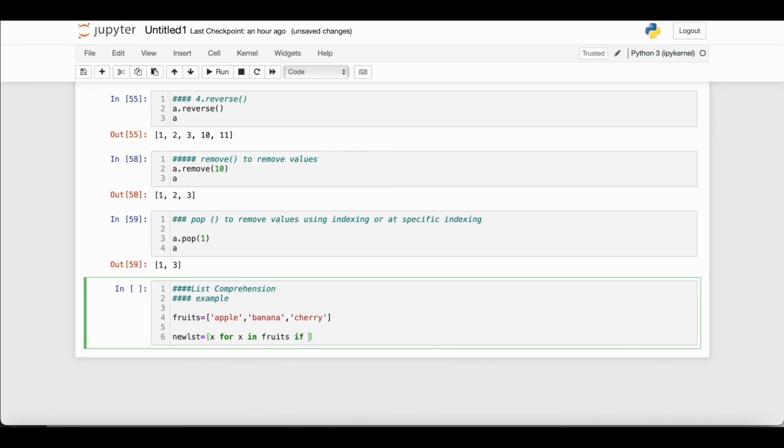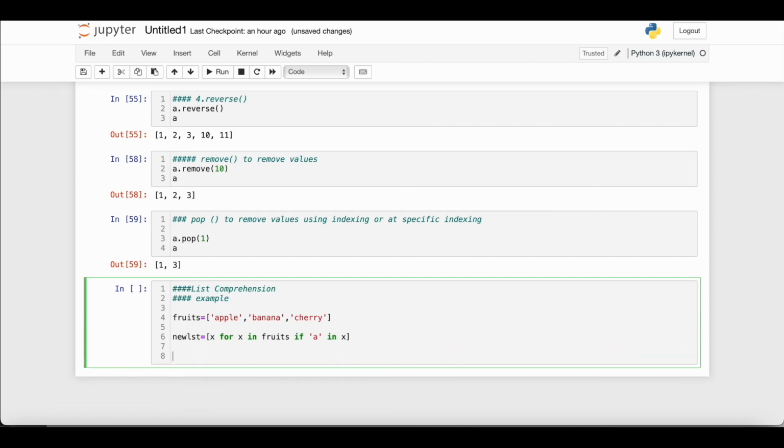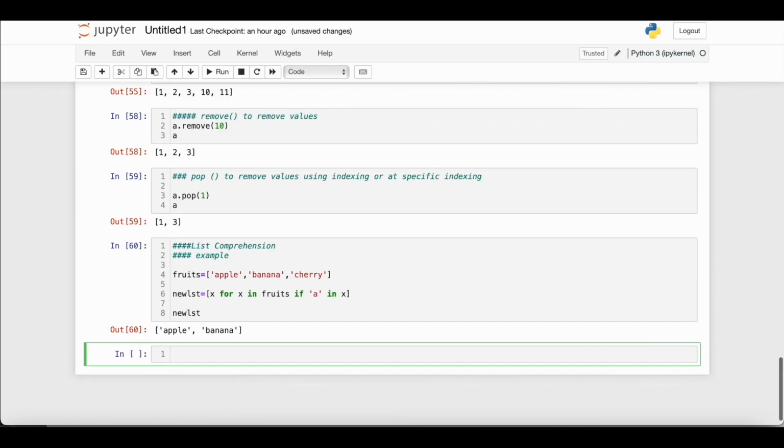If, let's say, if 'a' in x, print the new_lst. Now what I said is, if a is there in x, it will search all three fruits.